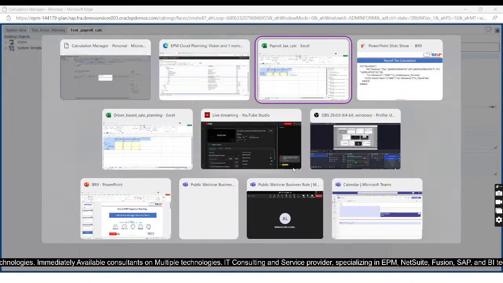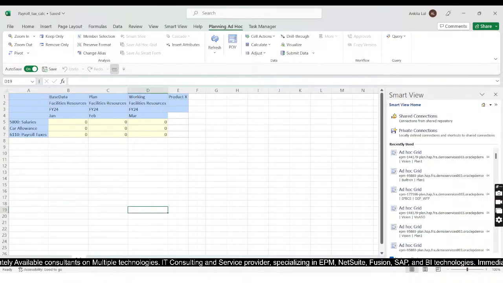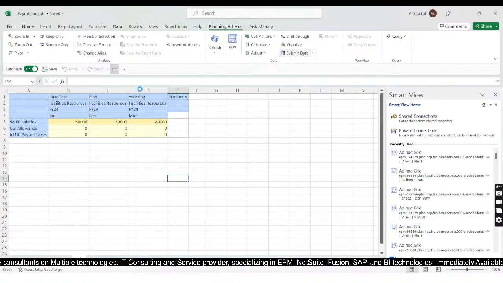Now I will go to the smart view sheet. Here we can see that we do not have car allowances and payroll tax allowances. So now I'm going to refresh the sheet again. I will just copy the driver here first and then submit the data.